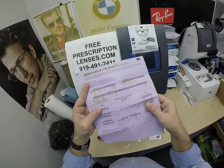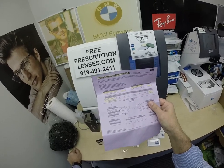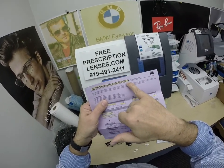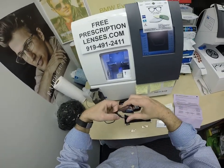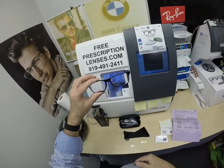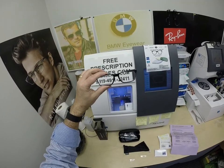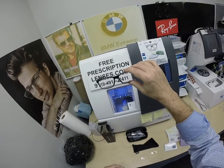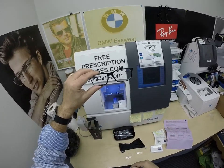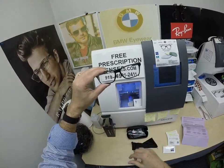Now, the N stands for near. When he emailed me, he does a lot of reading. And of course, this has the widest corridor for that. After learning from Zeiss, there are a couple of different options: there's the default, which is distance; the N is near, which can give you a little bit more reading area in that corridor. They can also give you more intermediate — the I setting — for those who are at a computer all day or doing anything at a workbench at arm's reach. The default setting is D for distance. Since reading was important to him, I made sure to get him the near, which gives you the widest near zone.